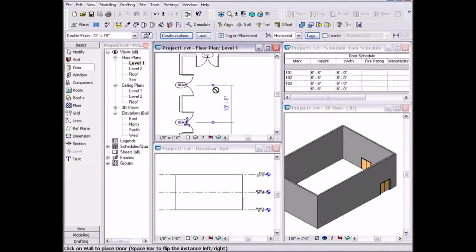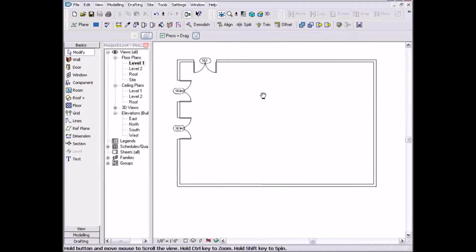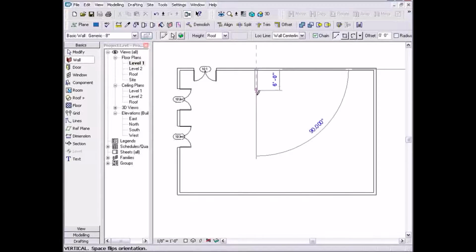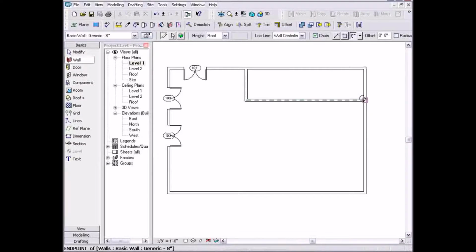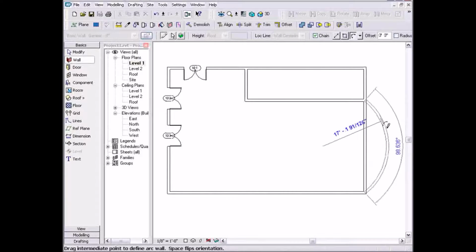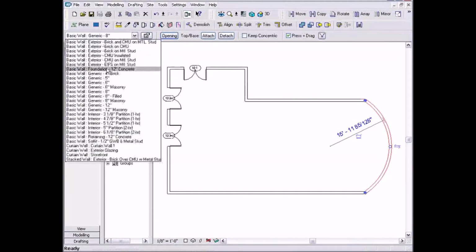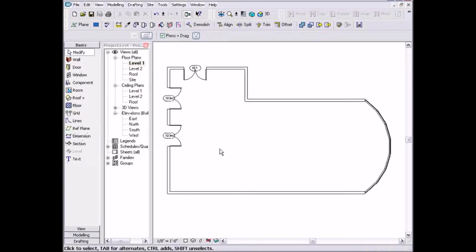Now that you can see that this is happening, let's go ahead and maximize the level 1 view and just flush this plan out. I want to add some more geometry to the building. So we'll add a couple more walls. Maybe we'll give the east elevation here a curved wall, give it a little more personality. And you know what, maybe we want to swap that curved wall out for a curtain wall. It's as easy as selecting the wall, swapping it for a curtain wall.